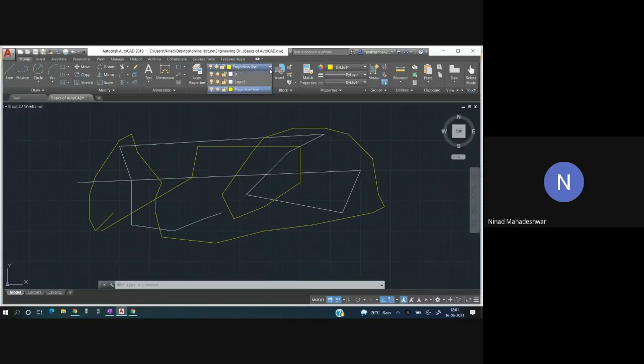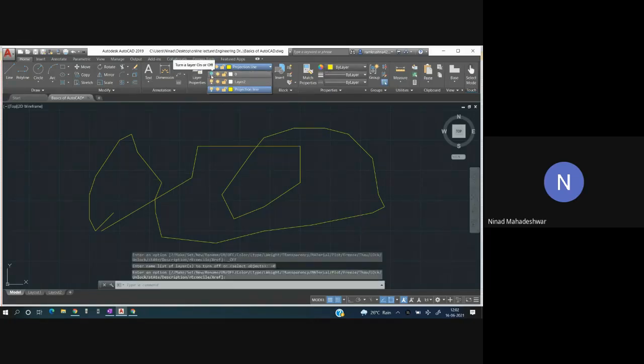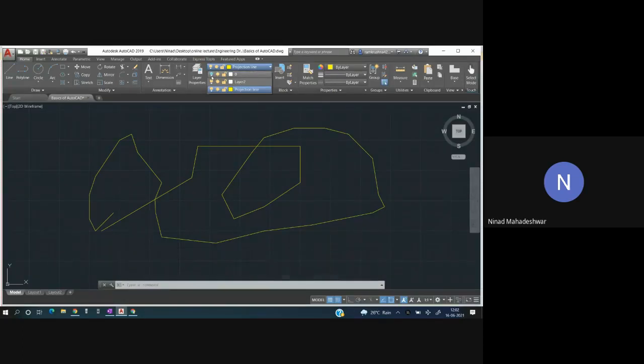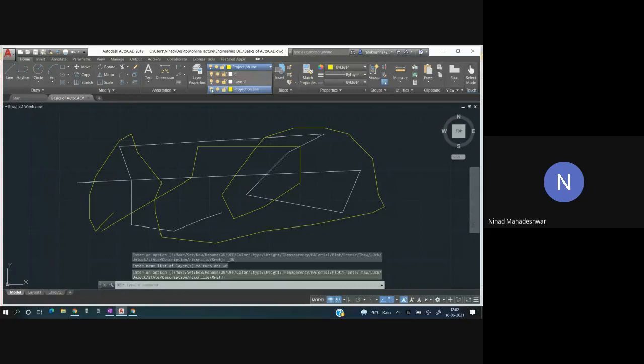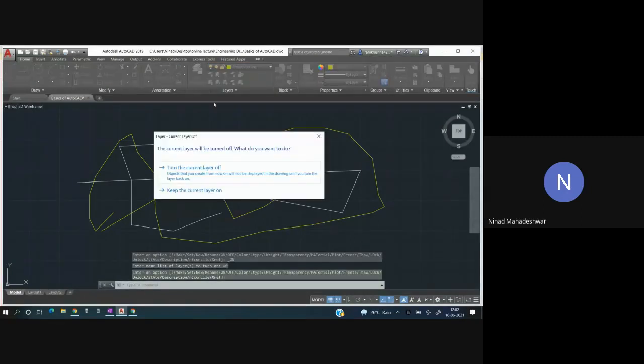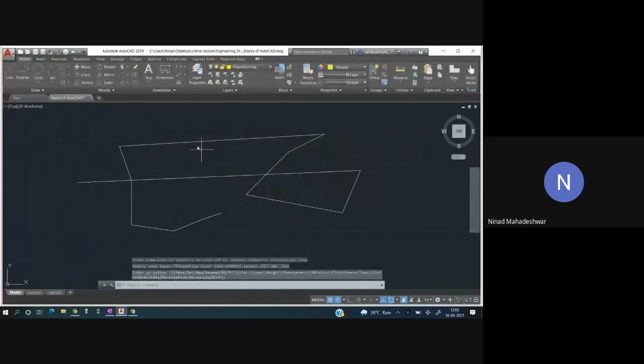If I turn off the bulb of this part, that is the drawing line, so the drawing lines are gone. Whatever is remaining are projection lines. If I turn off the bulb of the projection line, the entire projection line is gone, because we have turned off the bulb. You can lock this line also.